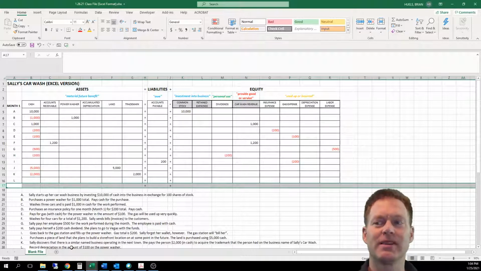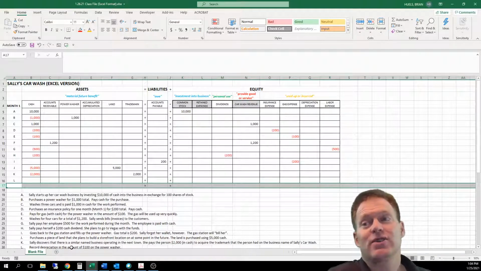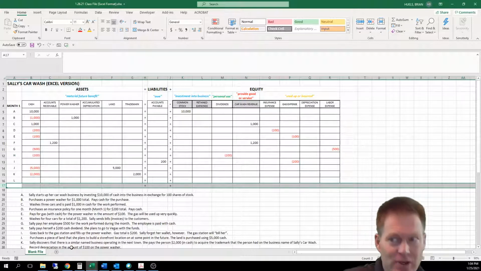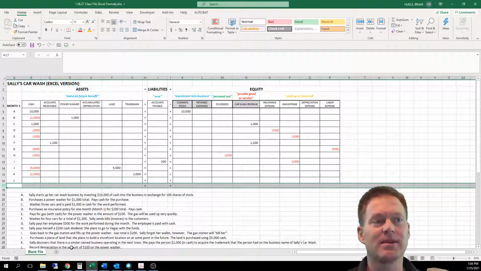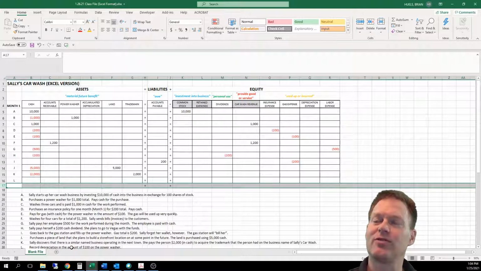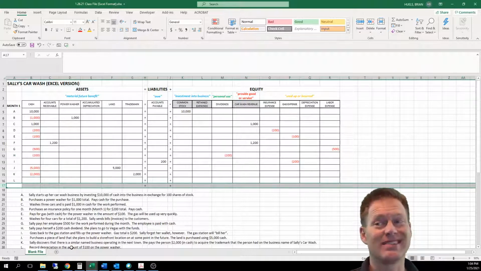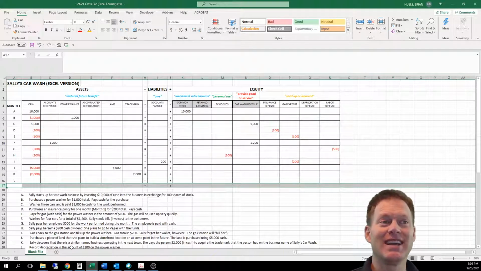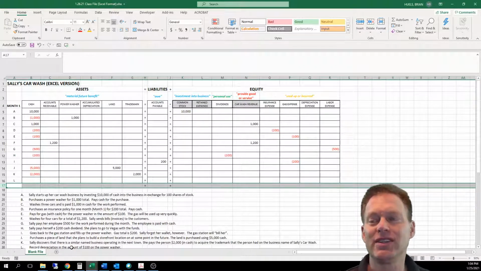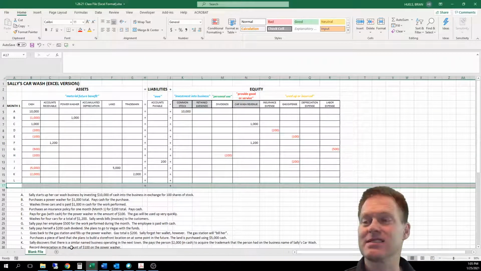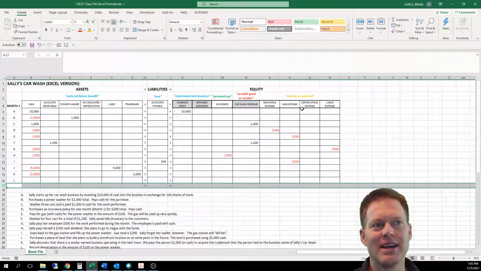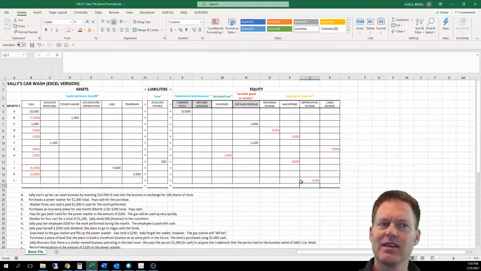Record depreciation. So this is an early introduction to depreciation. It's always kind of a strange one to me in accounting textbooks when this gets brought in. But depreciation is the process of allocating the cost of an asset over its useful life. Okay? So to say it differently, depreciation is recording the usage of the asset. So what this problem does here, L says record $100. You used $100. And we know expenses mean used.